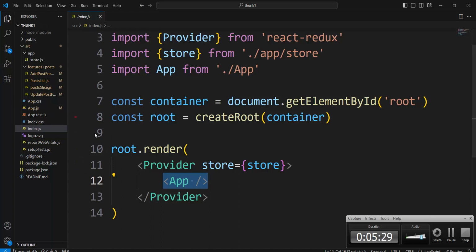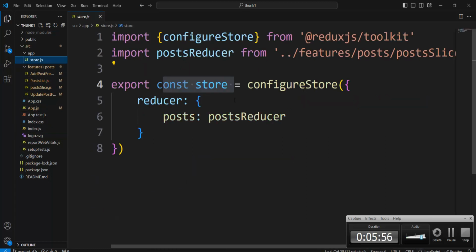Again, here it is visible that before rendering App, we render the Provider element, a React element. Here is the store.